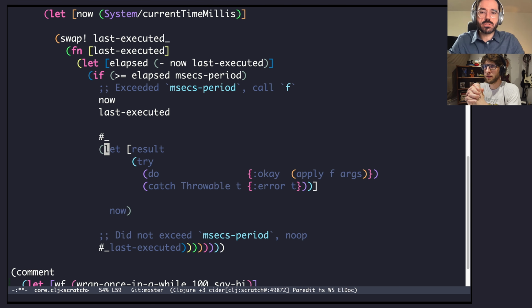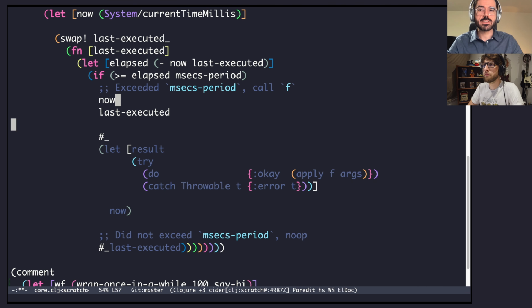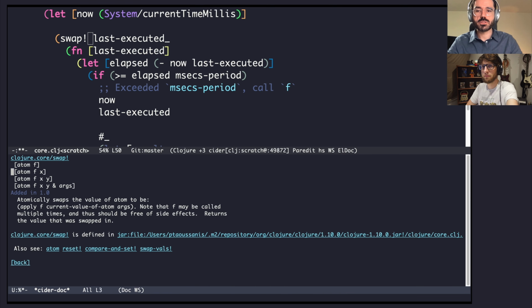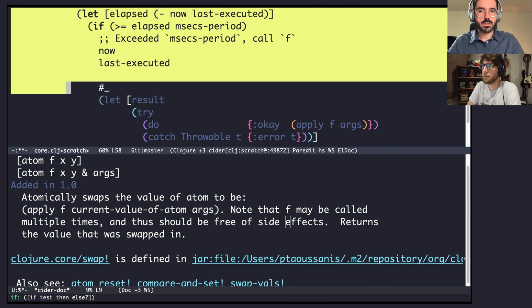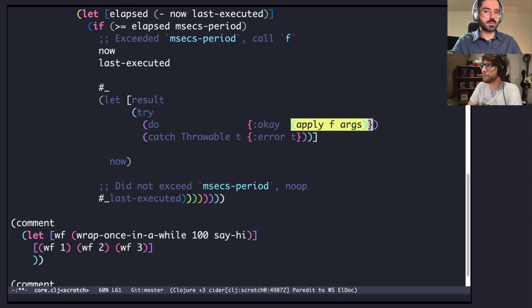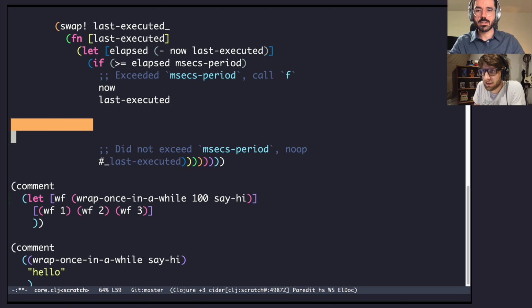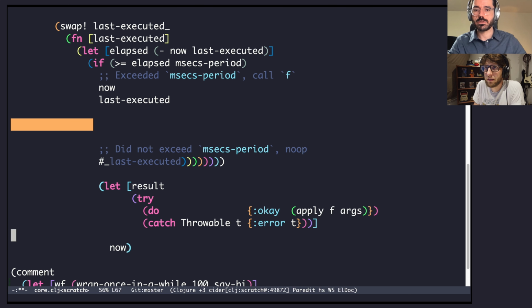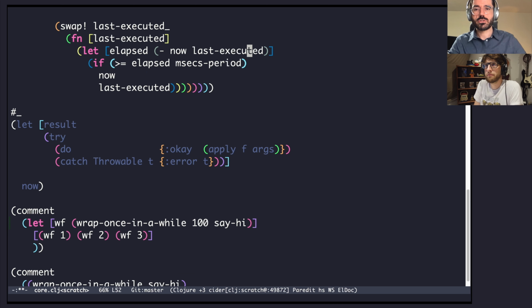In fact, what we want to do is move all of this stuff anyway out of the body of the swap function, because as we pointed out, the docstring of swap mentions that f may be called multiple times, which means this whole body over here can be called multiple times. And the whole point of doing this body atomically is we don't want the apply f to potentially be called multiple times. The actual solution in this case is to take this whole result thing out of the atom entirely, or at least that would be my inclination right now. We'll see how this goes. I'm just cutting this out right now, and we're trying to look over here.